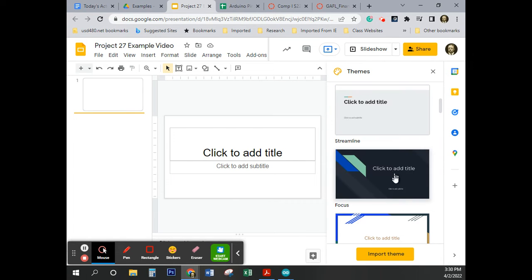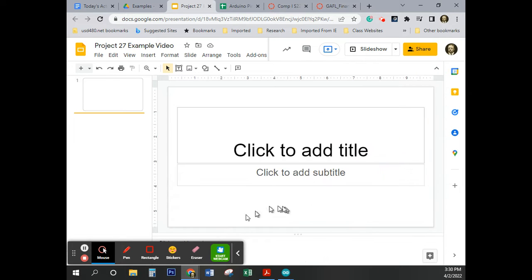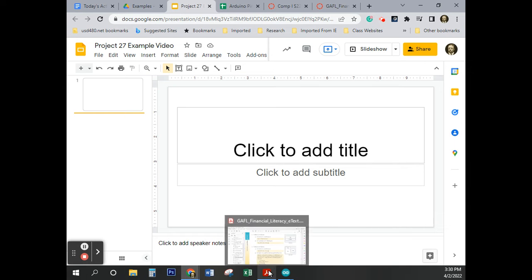Also, don't use things like this. Okay, I know it looks cool, the black with the white letters and all. The problem is it's really hard to read from the other side of the room. And the whole point of presentation slides is to make it easy to convey information. Okay? So we're working on this one here.